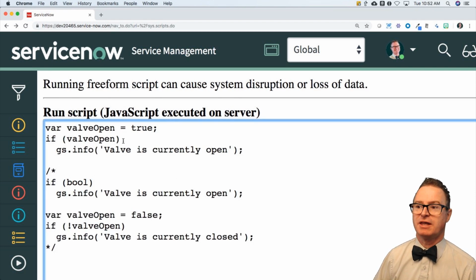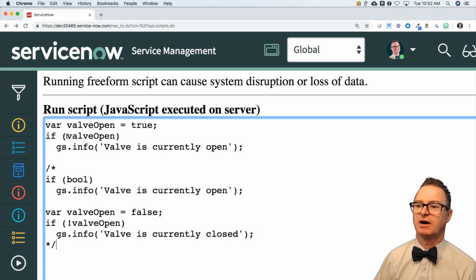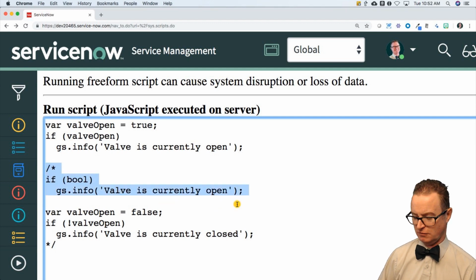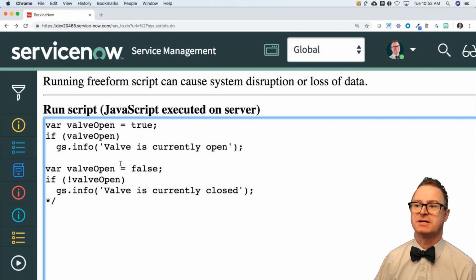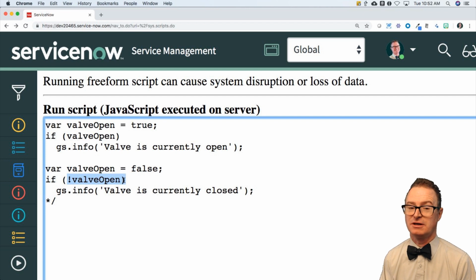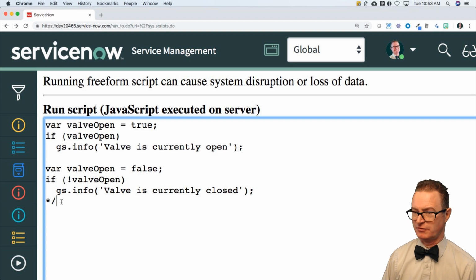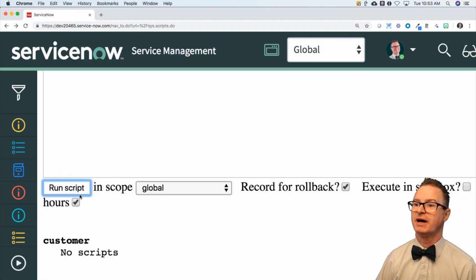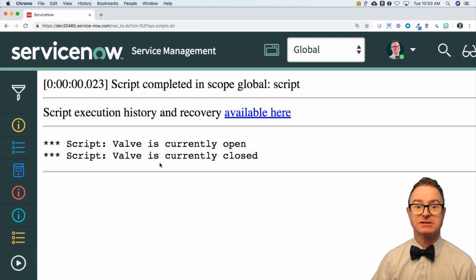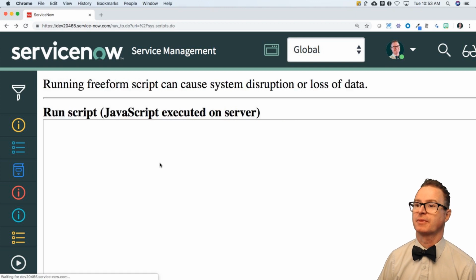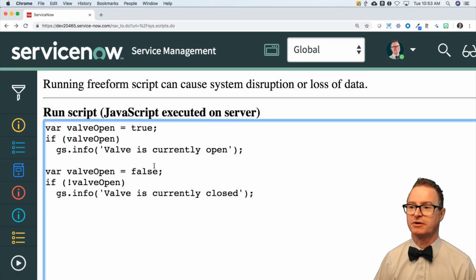So you can see I can shortcut that, and if I want to check if the valve is not open, let's reset it to false down here and say if not valve open. Good naming convention on variables helps here. If I were just to say P, then you know not P doesn't really make sense. So if not valve open almost reads like an English sentence. Get rid of that, it's gonna complain, and run that. It says valve is currently open, then something sets the valve variable to false. Valve is now closed. So you can do these Boolean variables very, very easily.